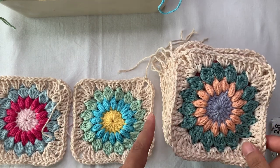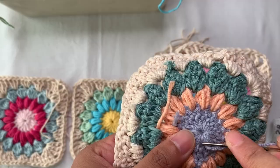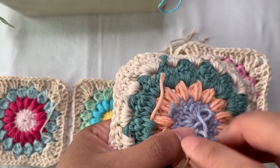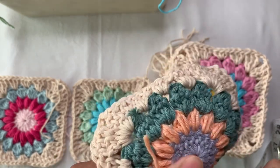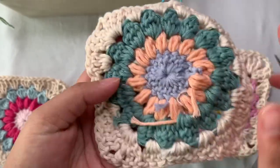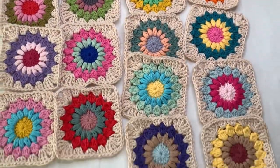Now I'm going to show you how to properly secure our tail here. Just grab your yarn needle and make it secure. Grab one loop here and then tie. Just go here and then weave into the stitches. Alright, so I'm going to weave in all my ends now, and then we're going to sew the squares together. Okay, these are all my squares done.